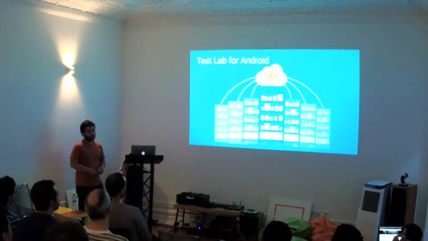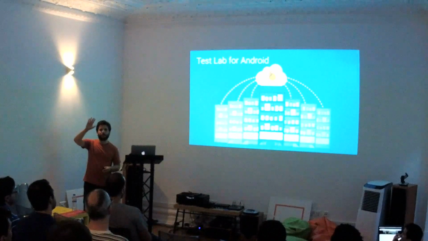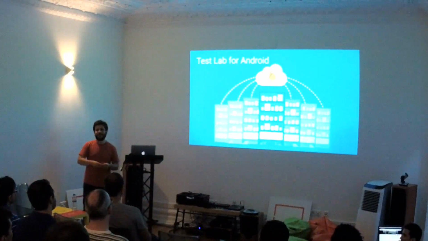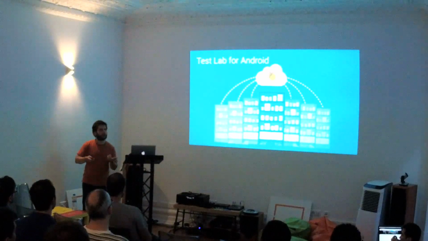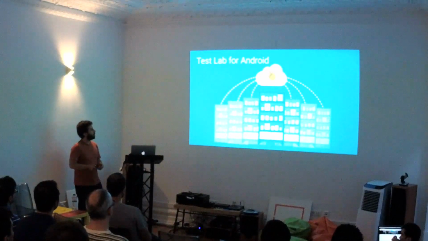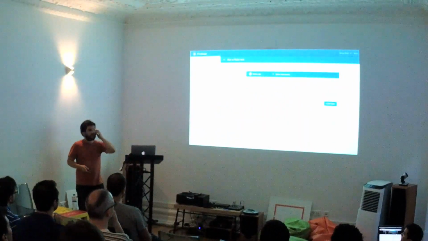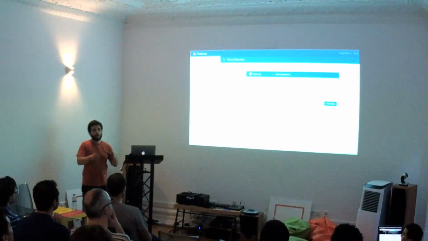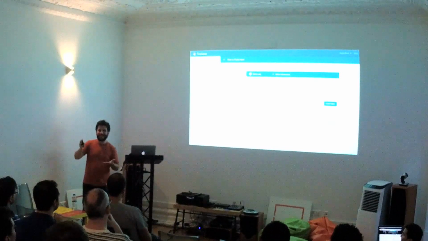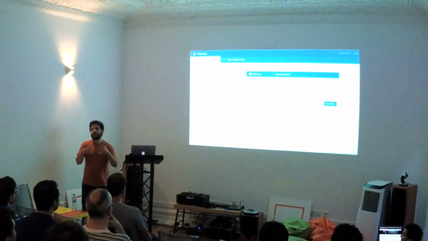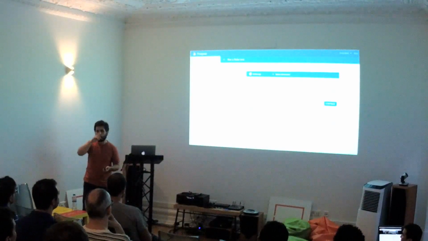More on Test Lab for Android. Who here does instrumented tests on your app? No? Yeah, two guys. So, three. Good. So, using your instrumented tests, UI testing, you can send your app to the cloud, and it will run through various devices. I don't know where you guys work, but my company doesn't have money to have 100 devices to test out the UI, to run the tests.